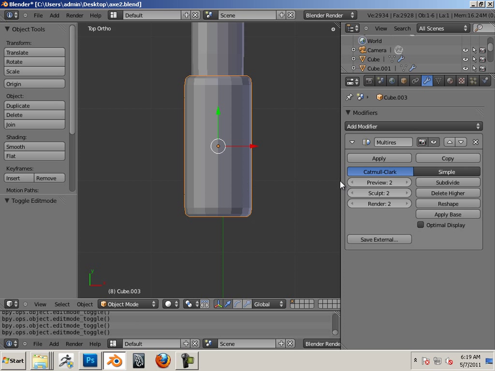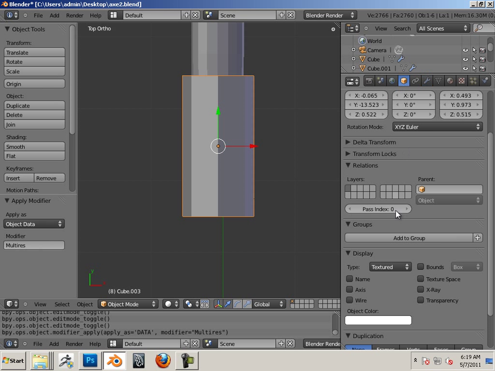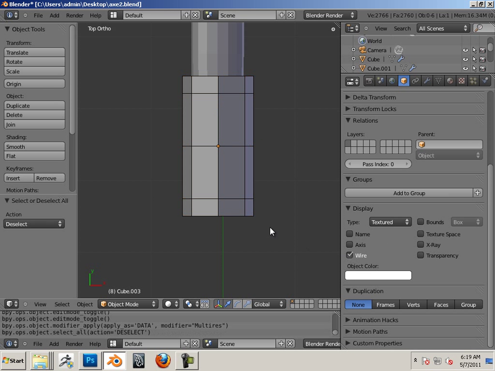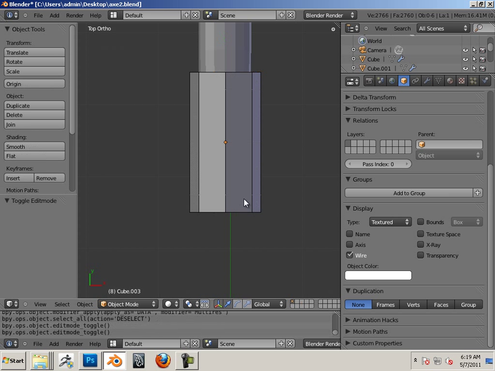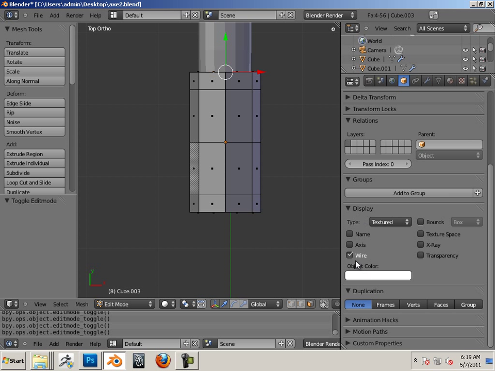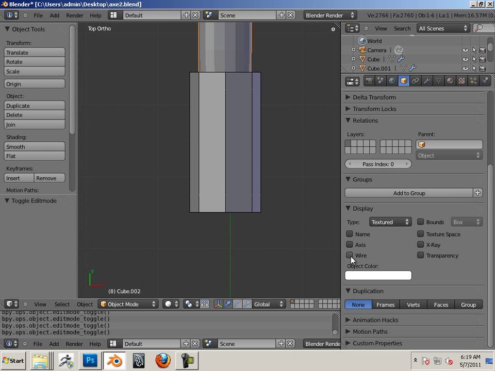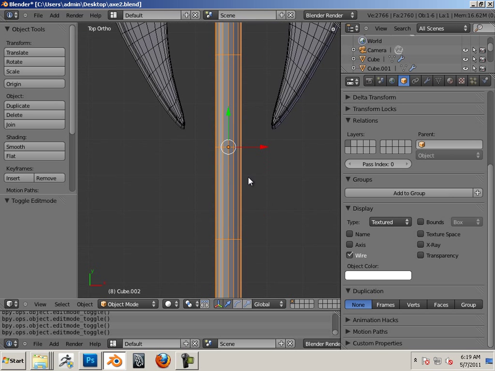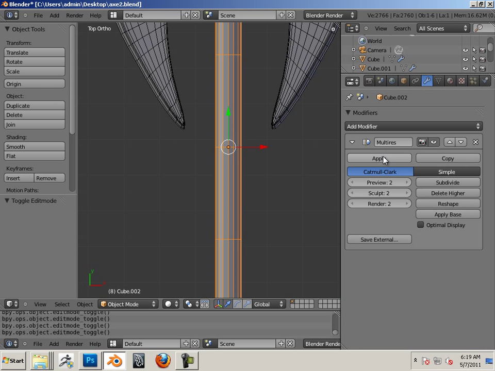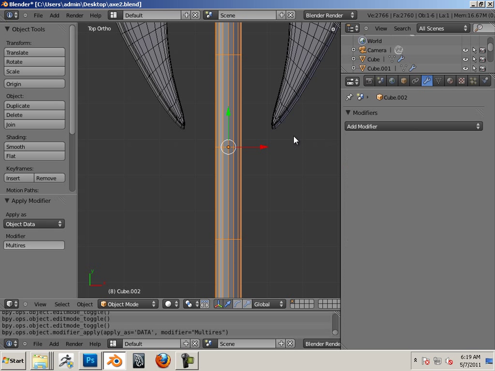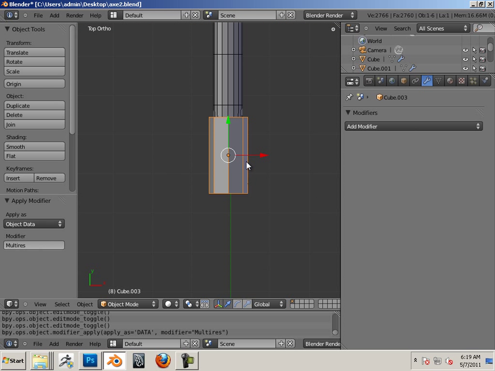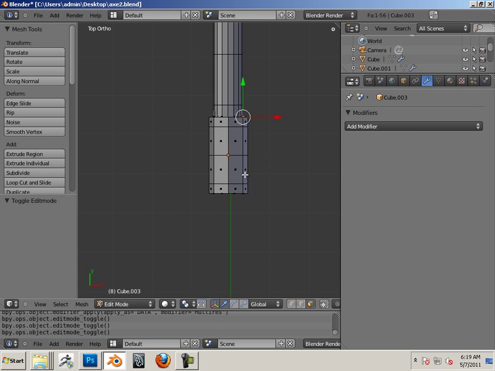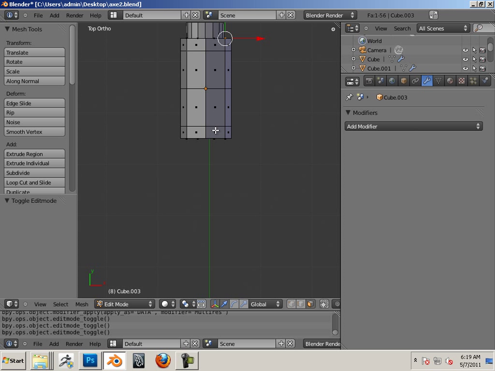Okay, in this case, I'm going to back it off once and then apply this modifier and then go back in to the box and add a wireframe to it so I can see what's going on both at an edit level and an object level. I like being able to see the flow, so I'll often turn on wireframe on all pieces. I know this handle is going to be at this level, so I'm going to apply that modifier also. This one is at a lower res for a reason. I need to shape out this piece at the bottom.